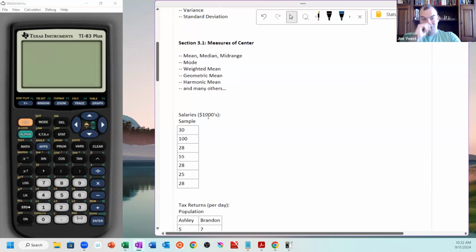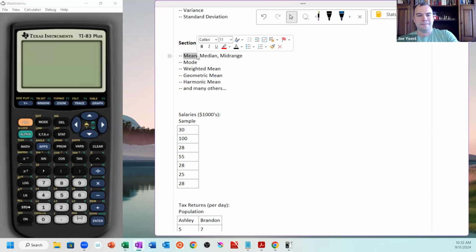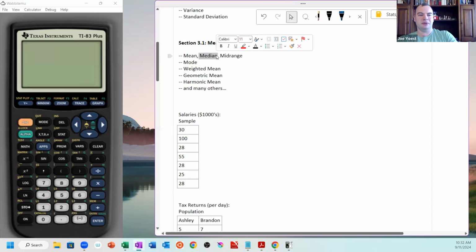So moving on to section 3.1, measures of center. We have lots of measures of center. Some of the most common are the mean, or that's what statisticians make a big deal about calling the average. They call it the mean. The median is another very popular one. A weighted mean we see an awful lot, even if, in some contexts, we don't specifically call it a weighted mean. We'll see an example that I think you're all familiar with.